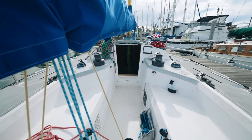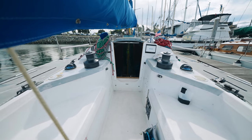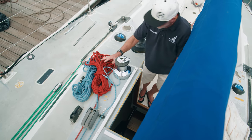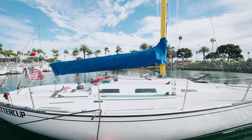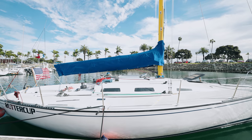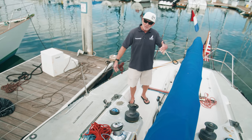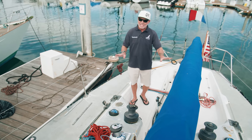Kind of come up to the pit area, and it's very similar to a lot of boats of this generation, right? Stoppers, halyards, everything sort of right here. So it's not a crowded cockpit at all. And that's a really nice thing for a race boat, which is what this boat was. Although when I take you down below, I'll show you there's an amazing amount of space.